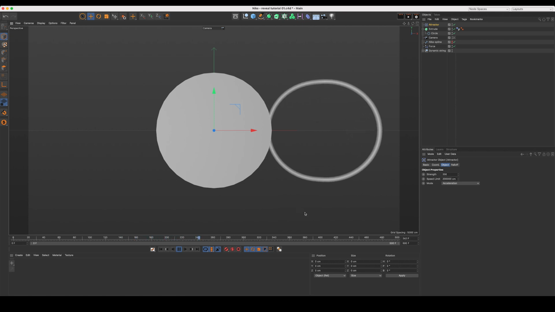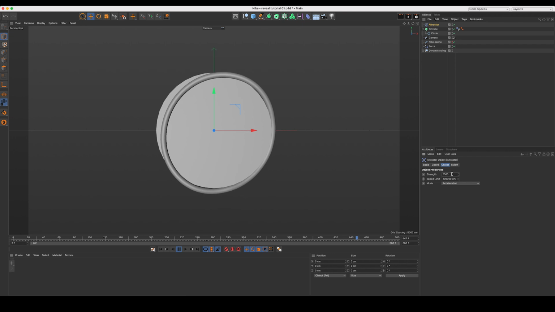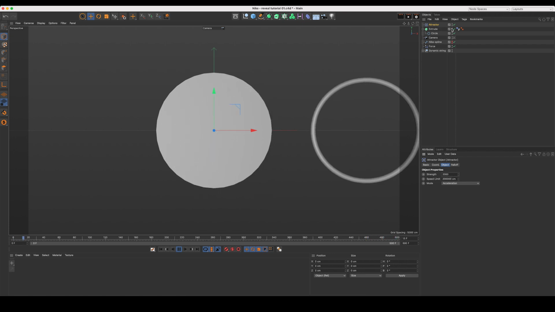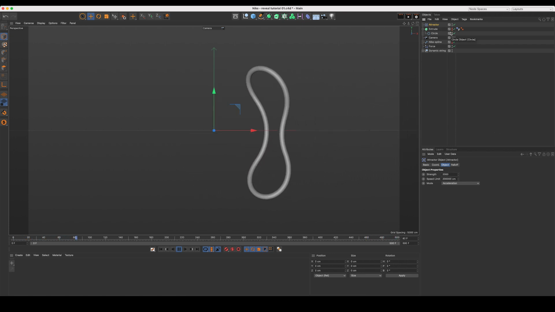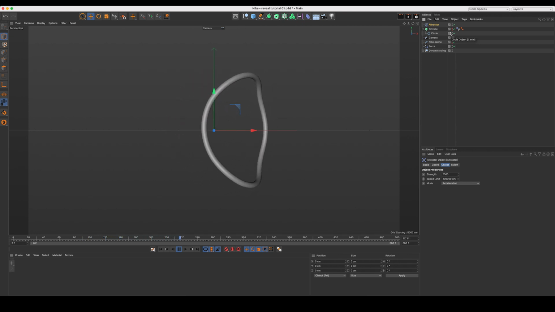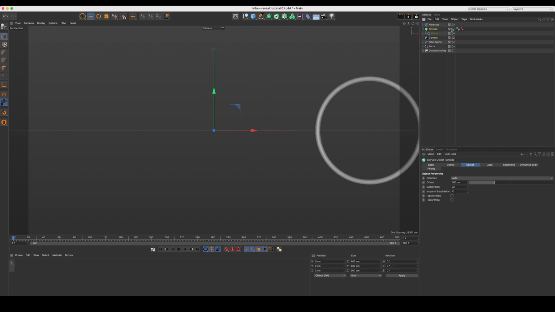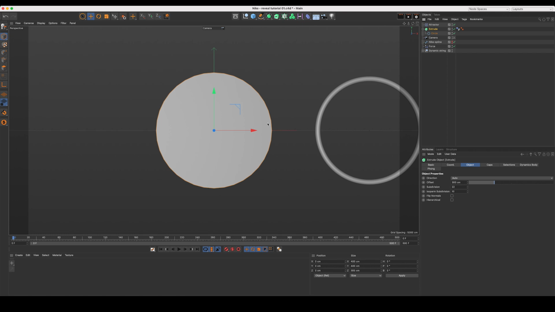And because of that collider body on the extrude, it's not able to pass through, and it ends up wrapping around. Let's bump our attractor strength. Let's go 2000. Just by doing that, our dynamic string really wants to try and get to the center of our object. And if I hide it for a second, you can see it wraps around far quicker. It really gets pulled forward to the center of our extrude shape. But you can see an issue we're now facing is our dynamic string starts to pass in front of our extruded shape.